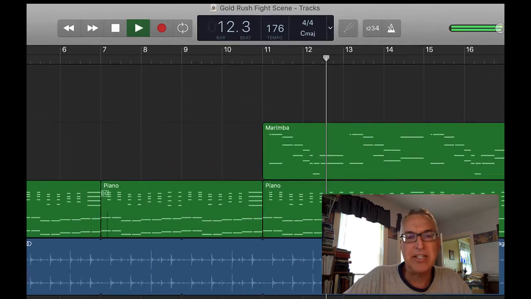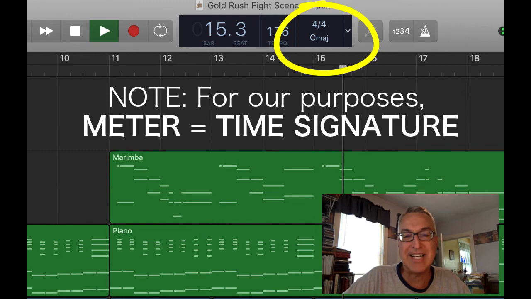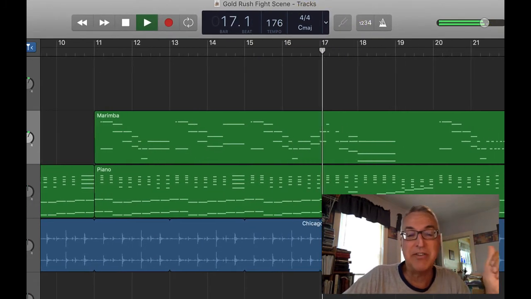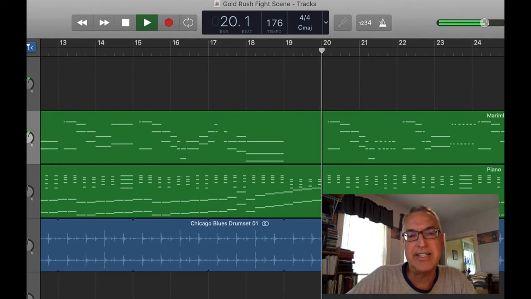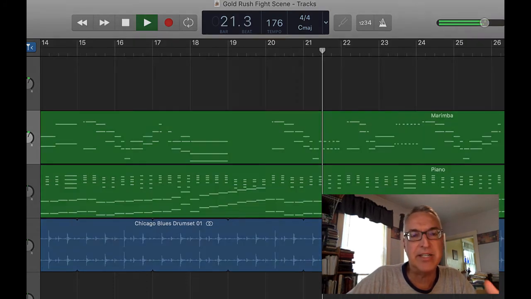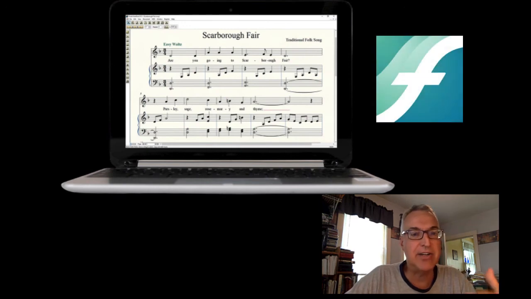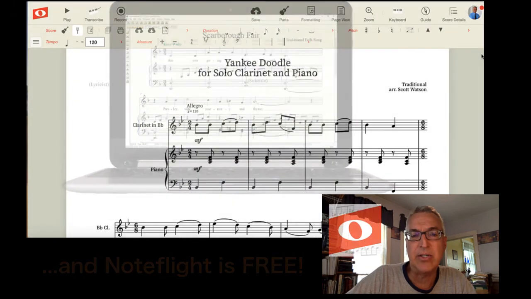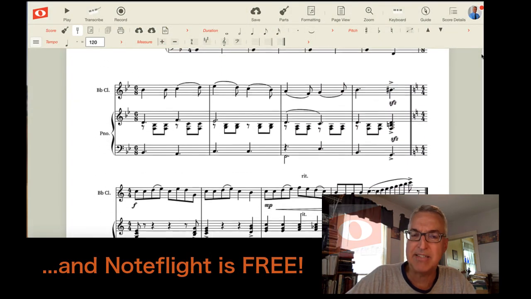So GarageBand does a great job if you're just in 4/4, you're in the same meter for a long time, or 6/8, and all the loops and everything work. But if you want to change meter, the workaround I'm going to propose is that you create a tempo map outside of GarageBand using a MIDI app like, I'm going to use Finale, but you could use Sibelius or any other MIDI app that you have access to. Even Noteflight, the online music notation app, allows for meter change and can export MIDI files.